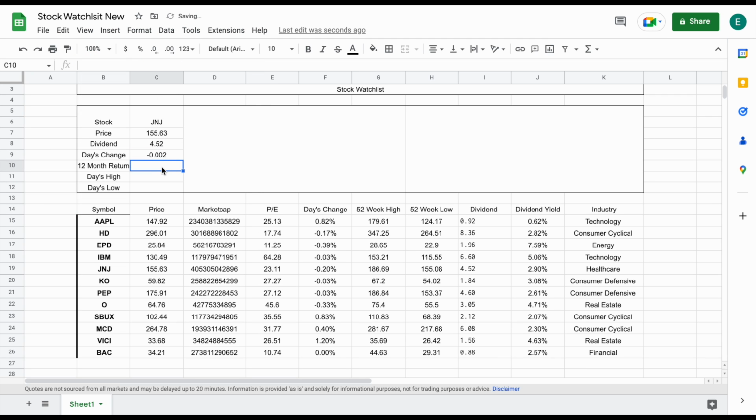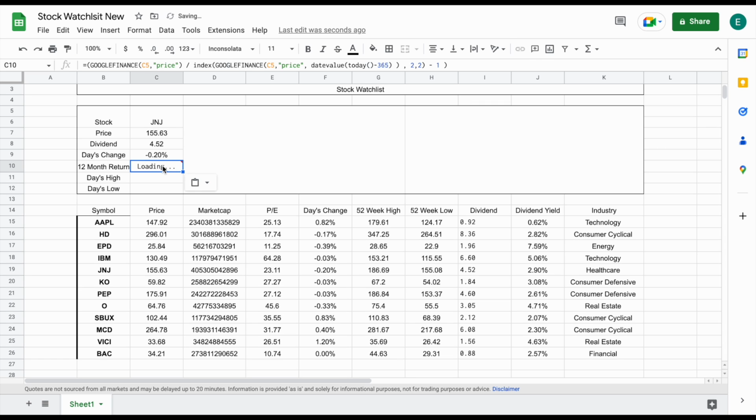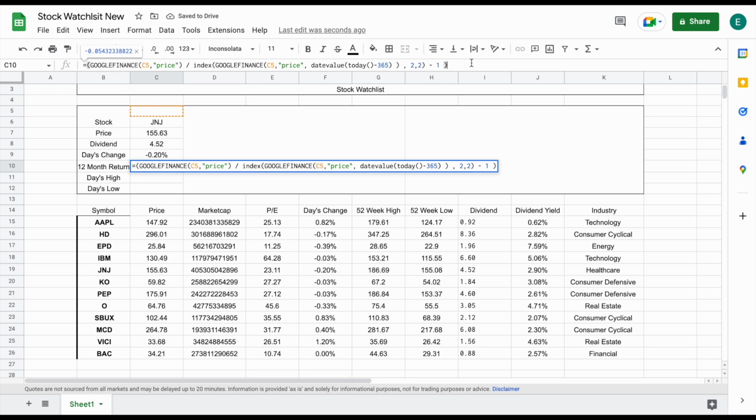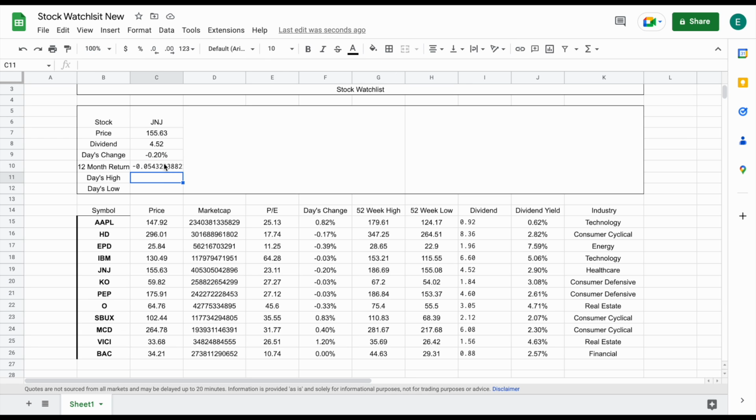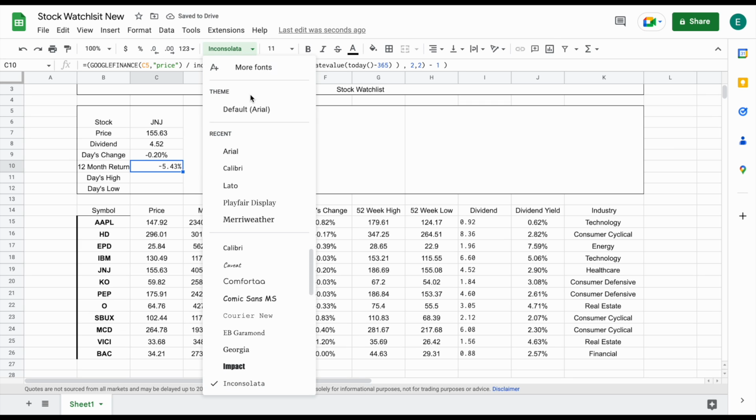And now we want our 12-month return, but first let's go ahead and come up here. We'll make that a percentage. And 12-month return is a little bit of a more complicated formula once again. This is one of the formulas I'll have pasted down in my description below. But if we come right here, I'll go ahead and copy and paste this in. And you can see the formula right here, but essentially we're just pulling in the price of one point in time divided by the price at another point in time and doing some mathematics, and essentially that's going to give us our 12-month return. Again, we're going to need to put this in a percentage form, and we'll go ahead and correct the formatting for that.